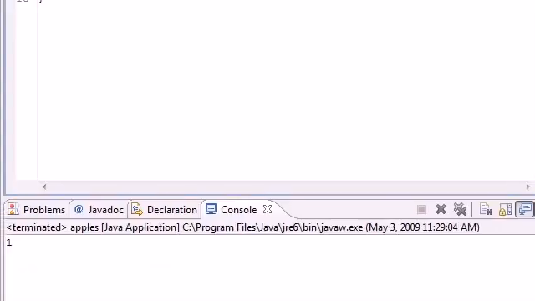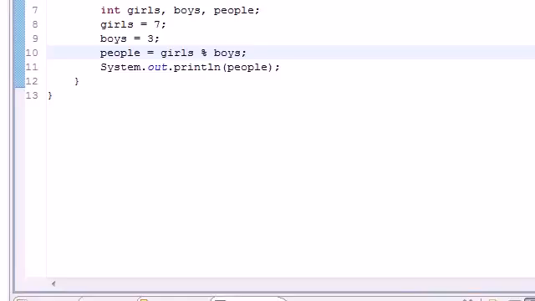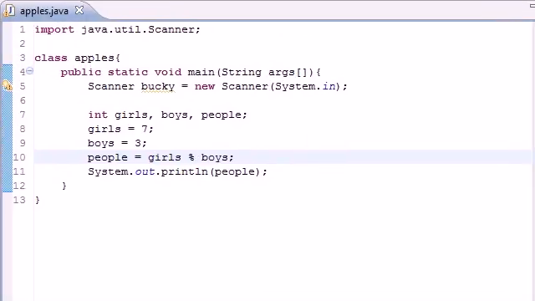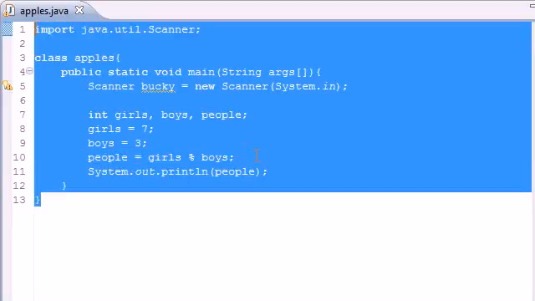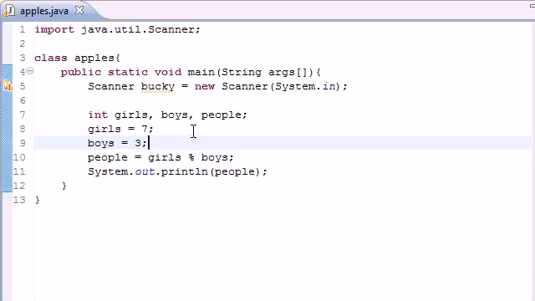And that, believe it or not, is going to be useful in a bunch of things that you won't even expect, like when we're finding random numbers and stuff that I'm going to be teaching you later. But for now, I just wanted to show you guys what the int variable type was, and also how to use different math operators. So thank you guys for watching. Practice this a little, I don't know what this program is, girls and boys and people counters, I guess. And once you get good at all the math operators, you're ready to move on to my next tutorial.